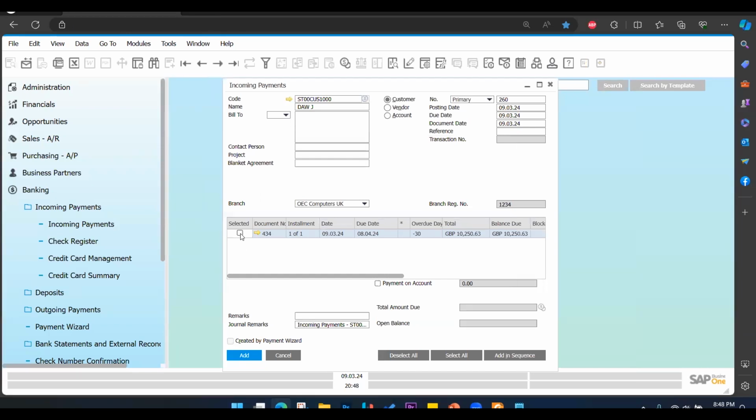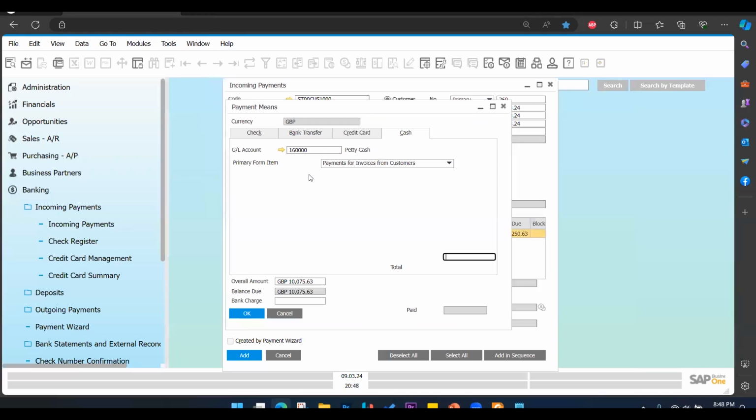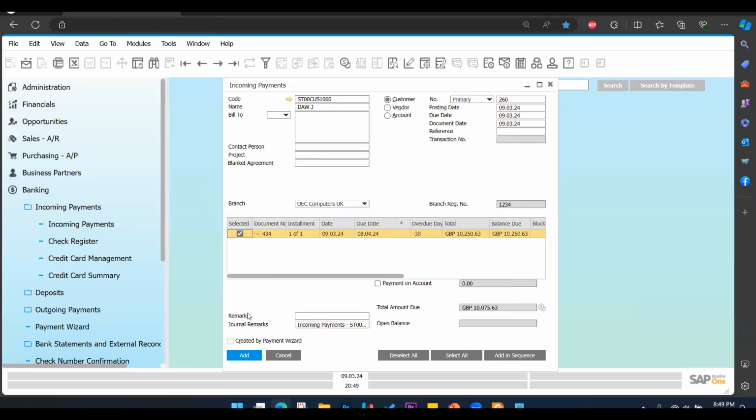So just check this document, and in the white area of this particular document, right click, then click payment means. So since our GL account is already populated and that is our petty cash, all you have to do is to click this particular cell or box and do the right click method and copy balance due. So once the balance is copied, click OK and just add the document.